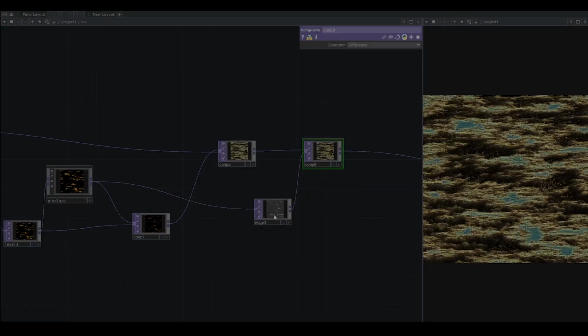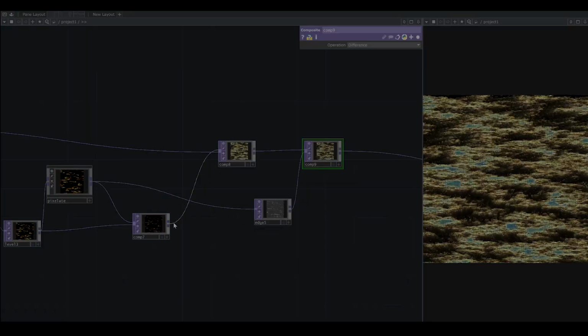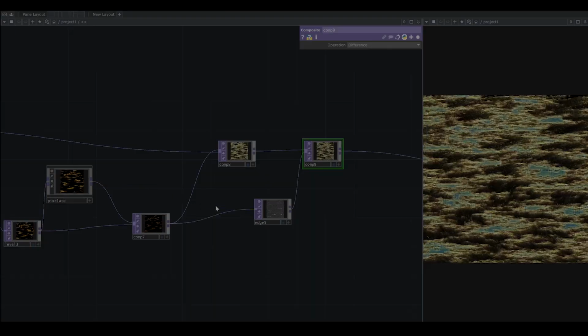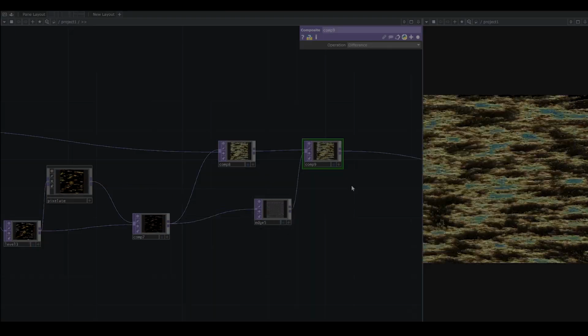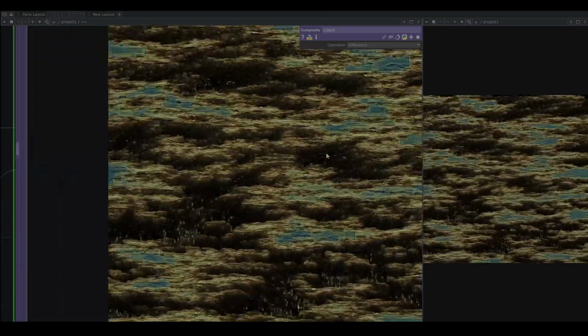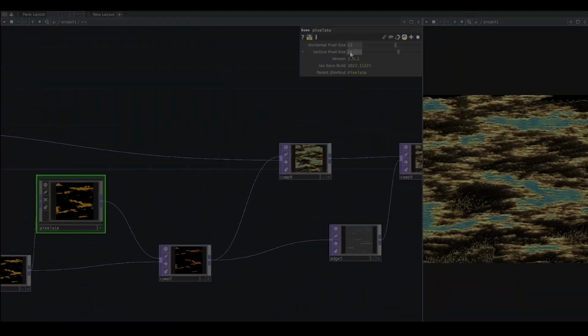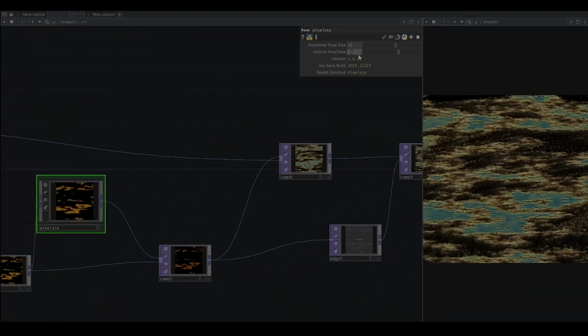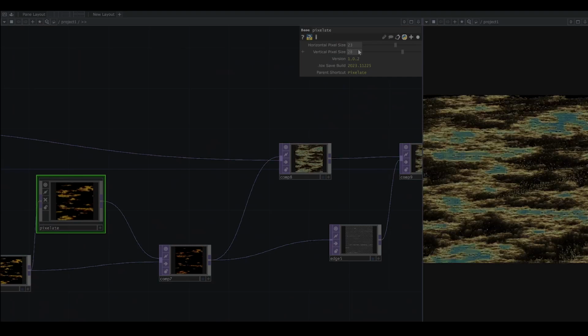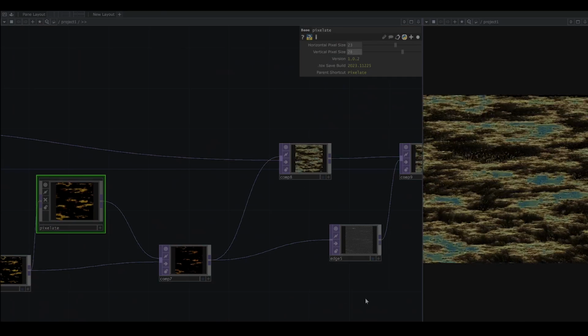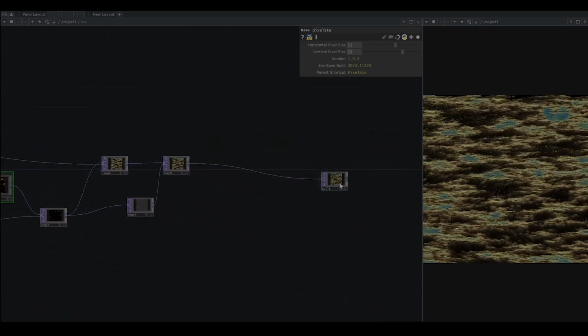So our edge input is from pixelate, but now let's get it from this composite because we don't want to have too many pixels. And let's increase the vertical pixel size to 28. I think now it's fine.